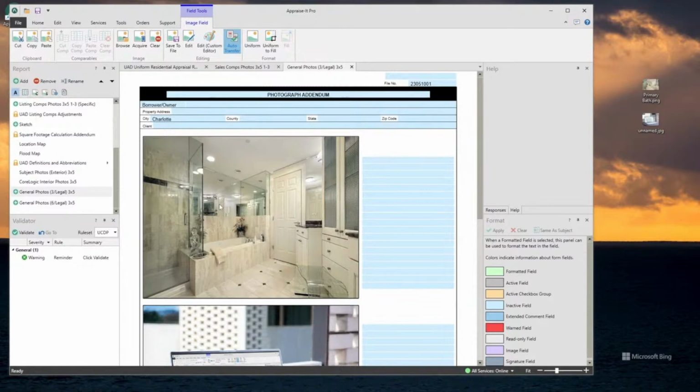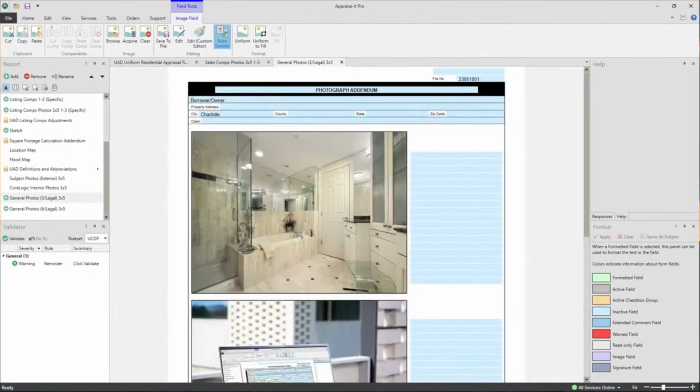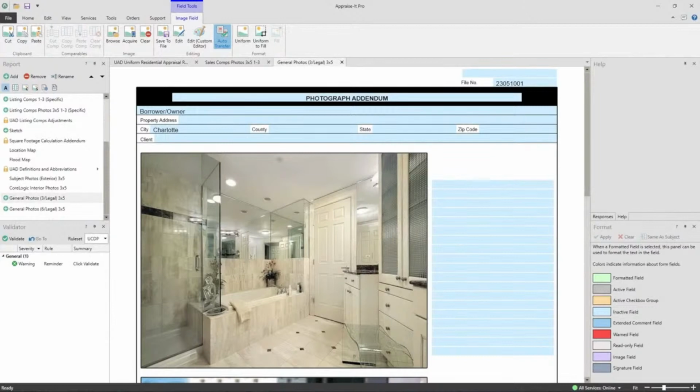And what I mean by that, they're going to be compressed more than in our earlier work, because you don't need to have the best quality in the world. So it's going to compress it more, and it's going to resize them so that they fit well onto the page. That's going to prevent you from having some monstrously big XML file that you need to email or send through a portal, because most of these AMCs and lenders have pretty ridiculous size requirements for their files. But you guys probably already know that. It always boggles my mind, some of the requirements that they have.